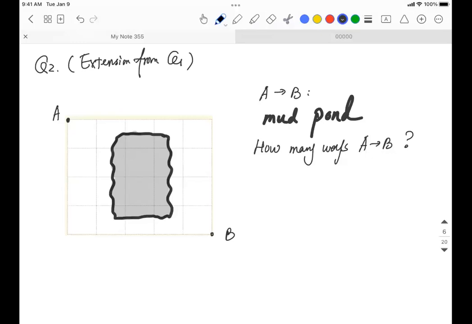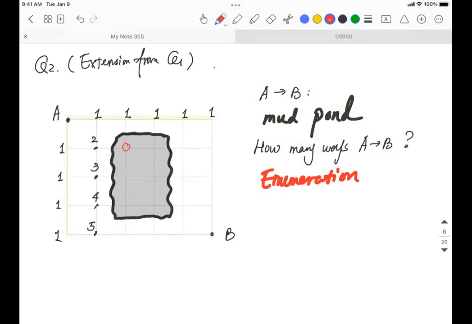So my solution is you can still use the enumeration, because our lecture number 1 is basically focused on enumeration, right? How can we enumerate this? We already know that for all those shoulders, they're all 1. This is what we got before. And then we just continue, do whatever we did before. This part is going to be 2, 3, 4, 5. But as long as I go to this shaded area, because there's a mud pond, there's no way for me to get to that point. Does it make sense? So the total ways to get there is going to be 0. I cannot reach there means it is 0.